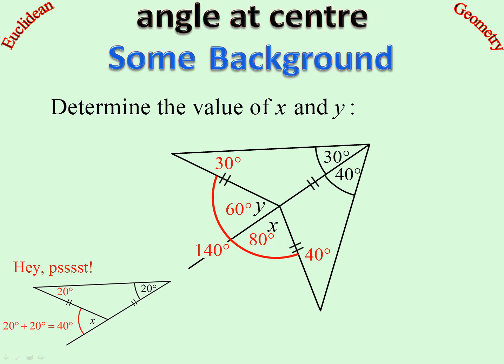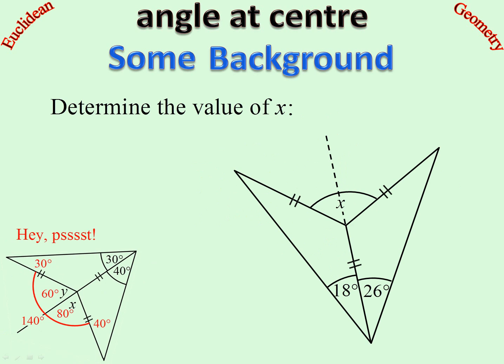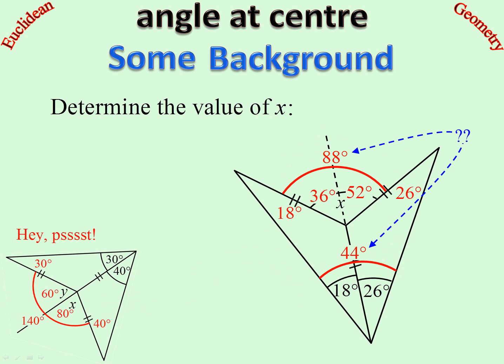And there's your angle at center. Let's put this one on the side now. Let's go a step further. Instead of now having two separate angles, we'll say, what's the size of that angle there? Well, isosceles triangle, exterior angle triangle, and therefore 88 degrees there. And notice 44 degrees there. Double.